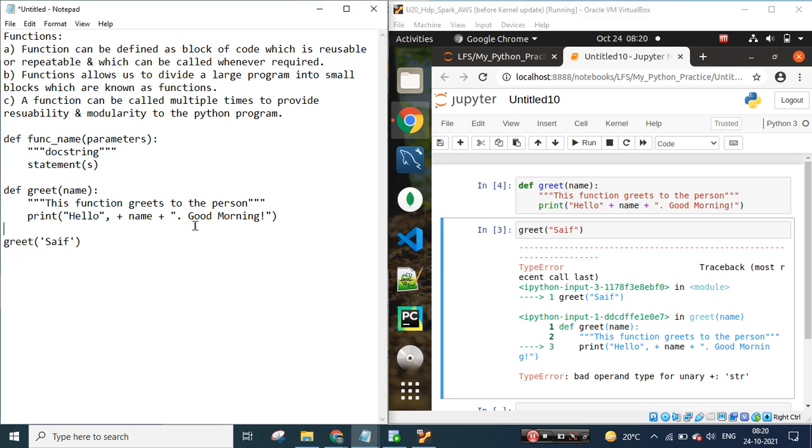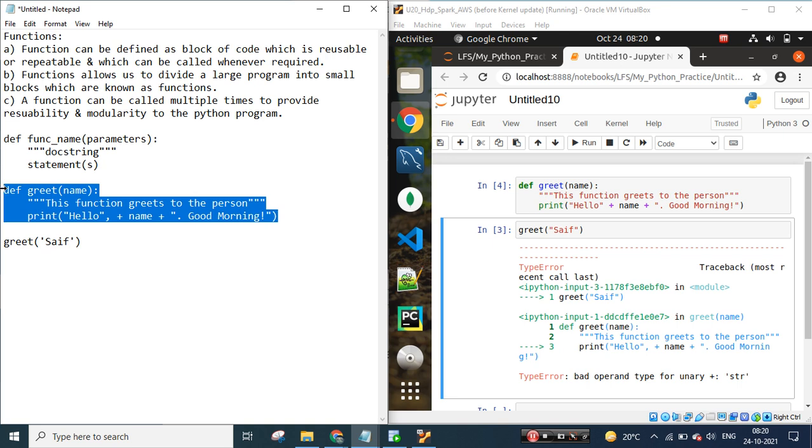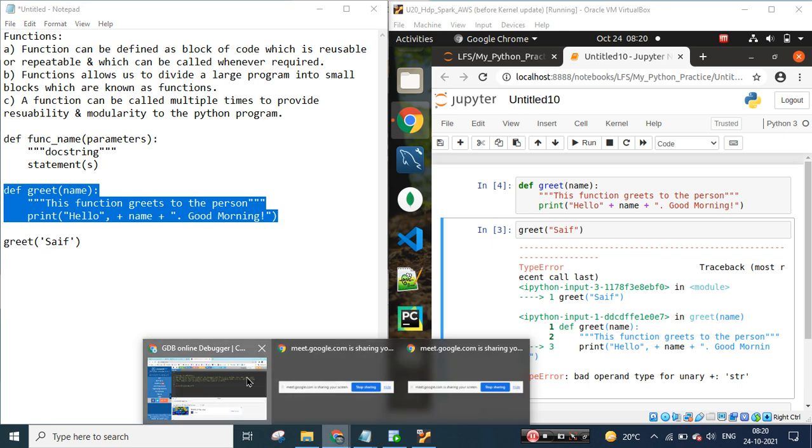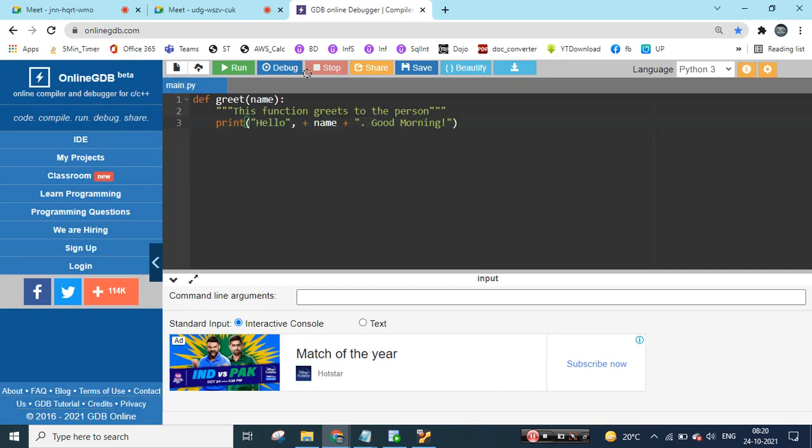Okay, so let's copy this small piece and paste it over here. So this is the addition function. I'm taking the input from the user, and in the print I'm calling this sum by passing the two arguments, which will be the entered a and b. So that is what I'm trying to do over here.